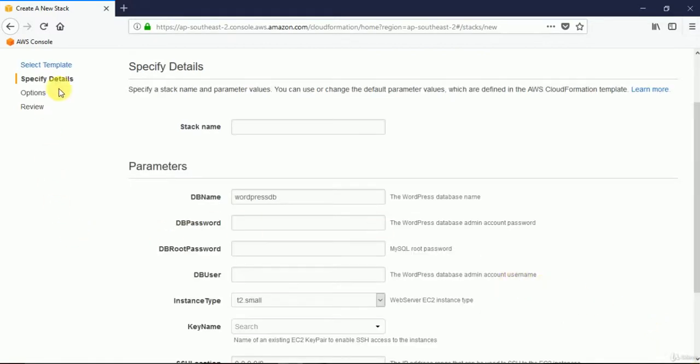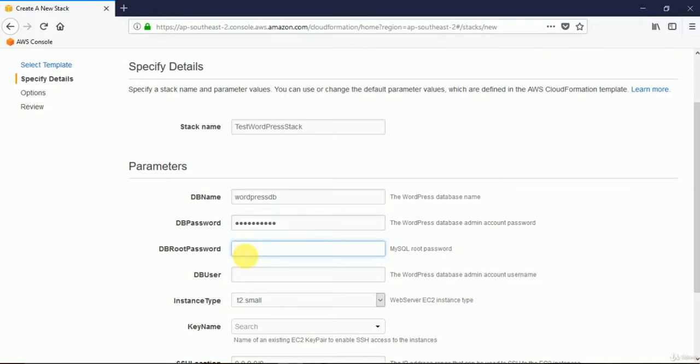Now here, we have 4 steps, if you follow my cursor, and we are on the second step, specify details. Stack name, let's say test WordPress stack. You can give any name, but it's always better to give a useful name. DB password, I'll give some password. Let me keep that password secret.